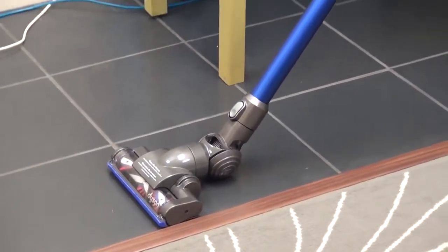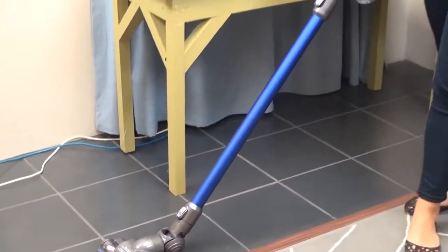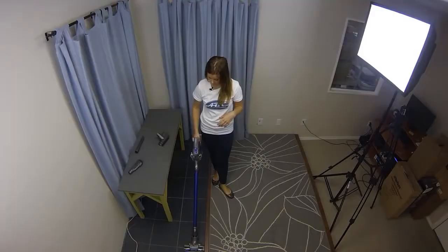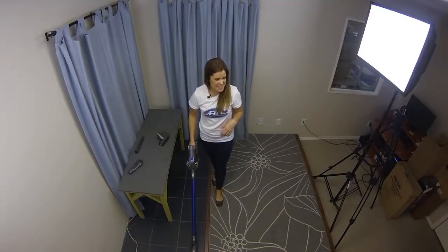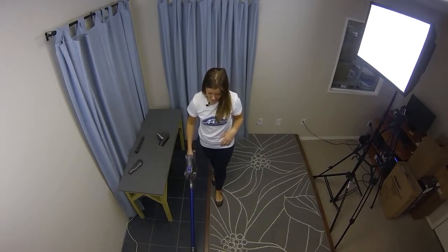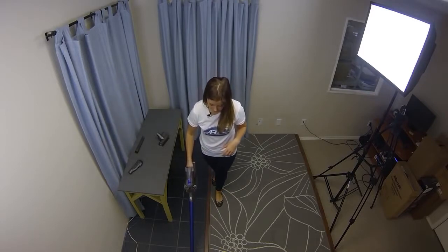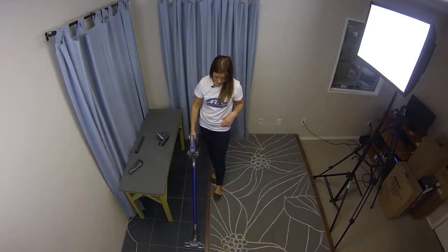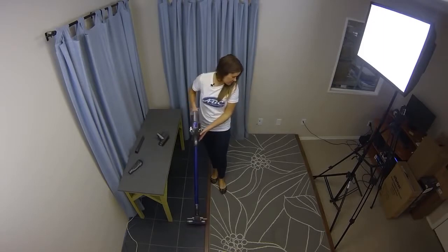So we'll go ahead and use it on the tile. Right now I have it on regular mode. I'm going to go ahead and hit the max button, and that's going to turn up the suction a little bit more. As you can see, it's a little bit louder, but the suction power is a little bit stronger. And I'll show you how that works on the carpet as well.